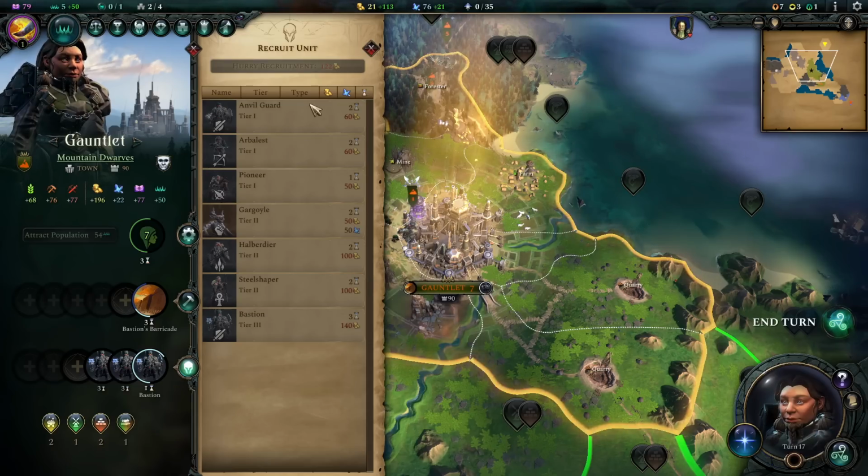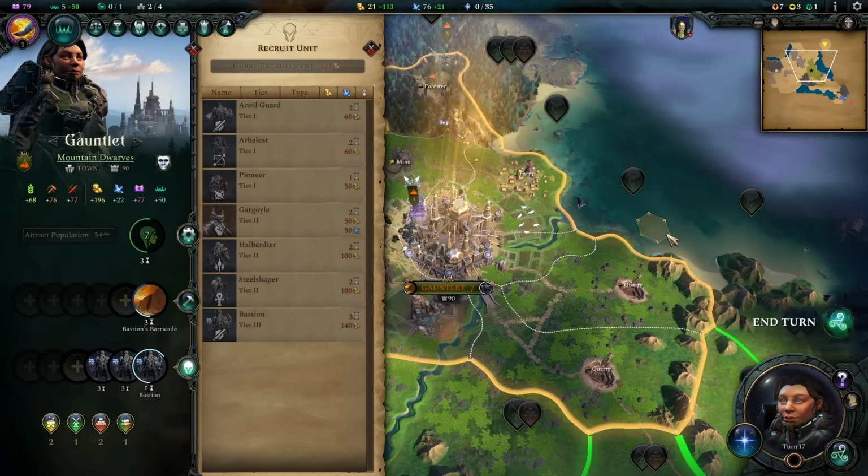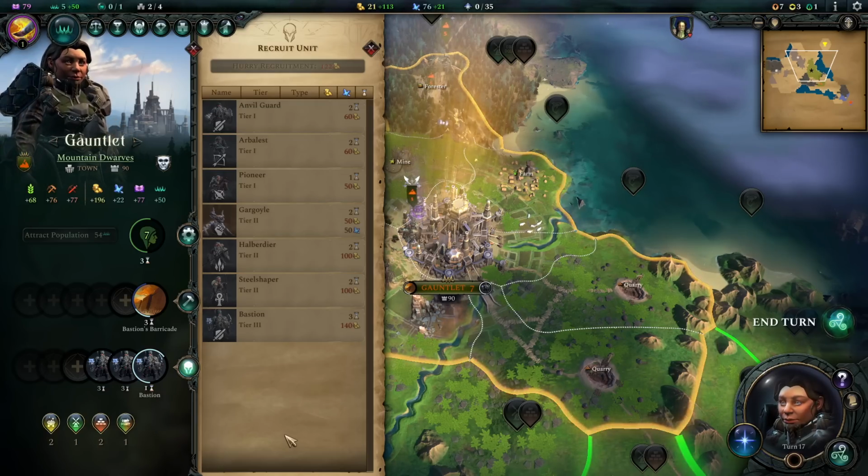I'm going to go over the entire roster here, explain the different strengths and weaknesses of each of those units, and of course we're going to have a nice little summary at the end of this video.